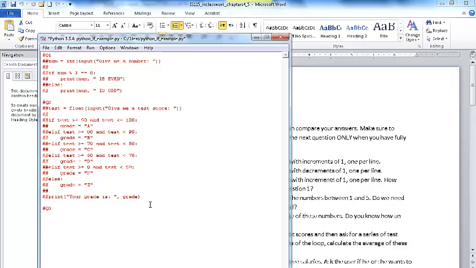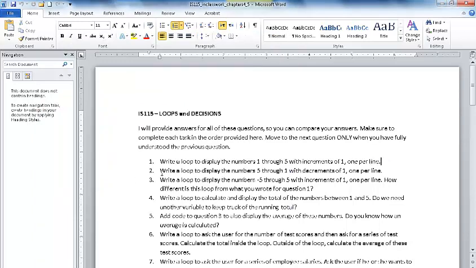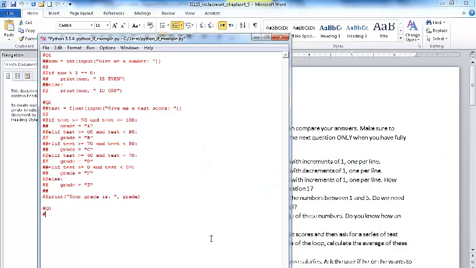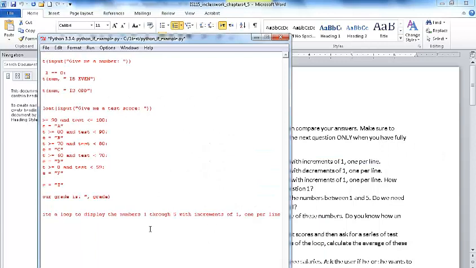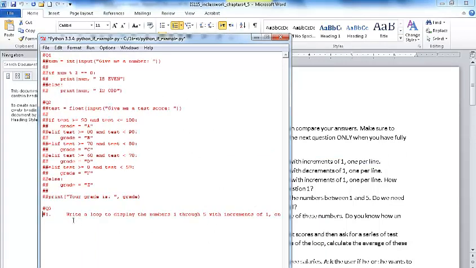All right, Q3. Actually, can I just copy all of this from here and then go to Python and just paste it here. Yeah, that looks good. I'm just going to get rid of all of that. So write a loop to display this. Of course, you can also press the enter key to make it a little bit more readable.